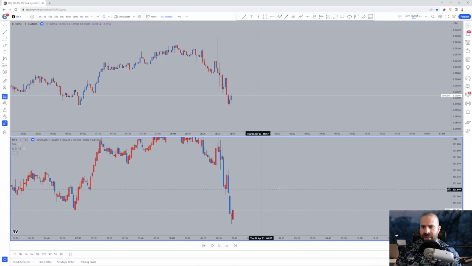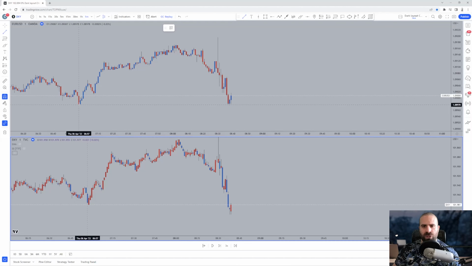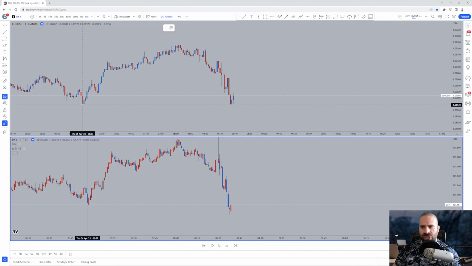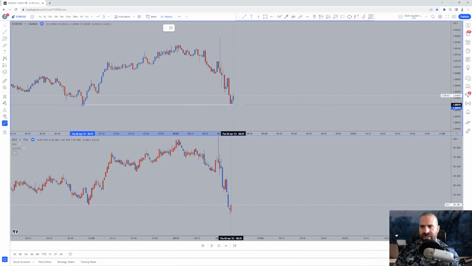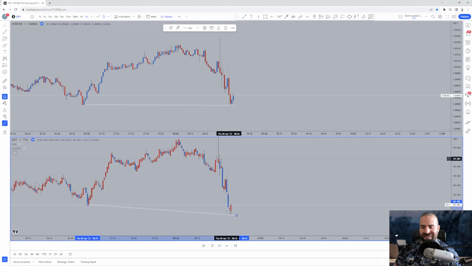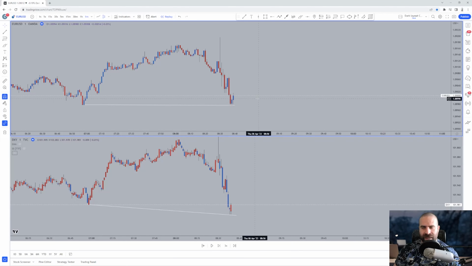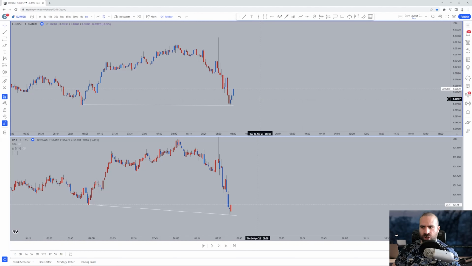There you go. Do we see divergence now? We don't need to go to any other time frame. Just zoom out a little bit. You see that from here until here, this is a little bit lower, but it's almost at the same exact spot. But here we see that on the dollar index, we have grabbed the liquidity below this low. Let's see now if we break structure towards the upside on Euro US dollar.